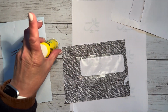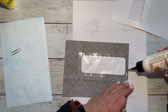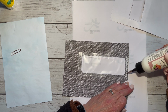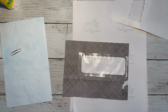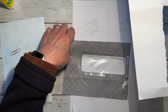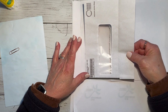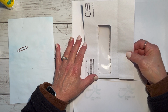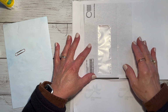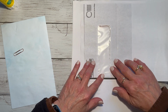I'm gonna take my wet glue first and put some white glue down here, because this is all plastic here. Don't want to lose my pen again. Okay, so I'm gonna place that down. Kind of matching up my marks here too. Making sure things are straight. There. So now I got that in place.